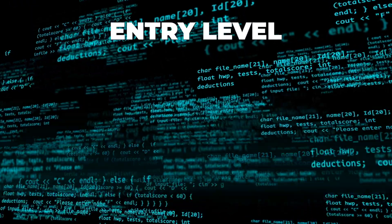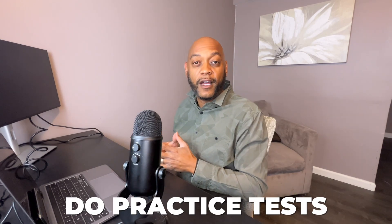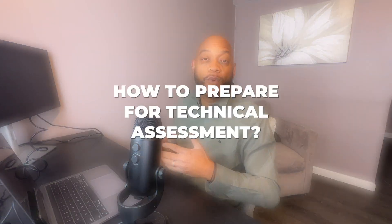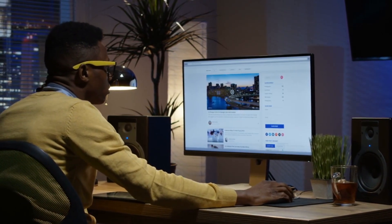Based on where you're coming in — whether you're coming in at an entry level, mid-level, or senior level — that's going to determine what level they test you at. You just need to brush up on some things and do some practice tests. There are so many sites — let your fingers do the walking on Google and just search for preparing for a technical assessment. So much information is going to come up for you to go through.